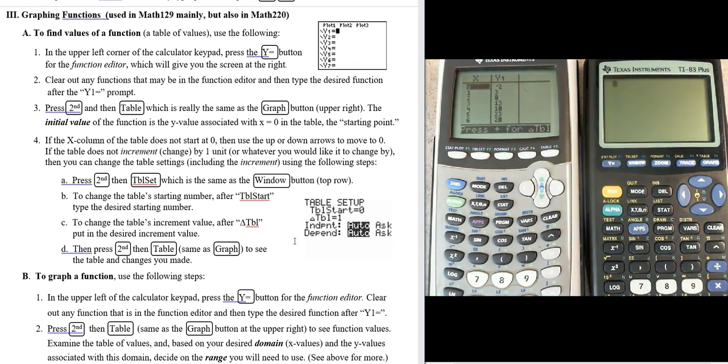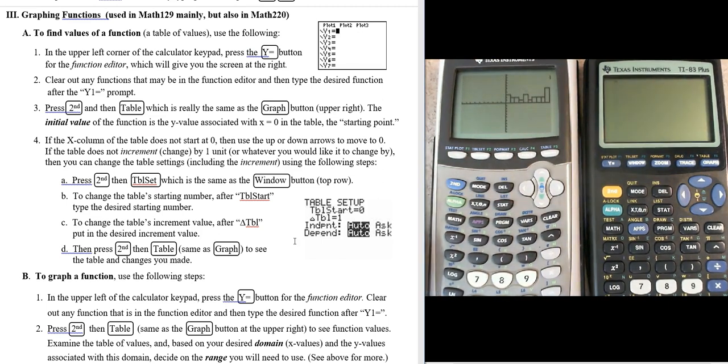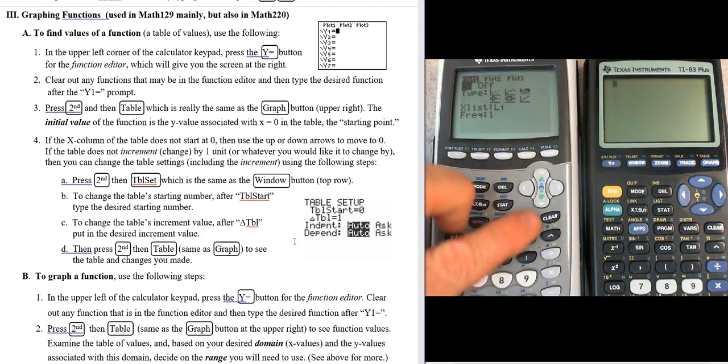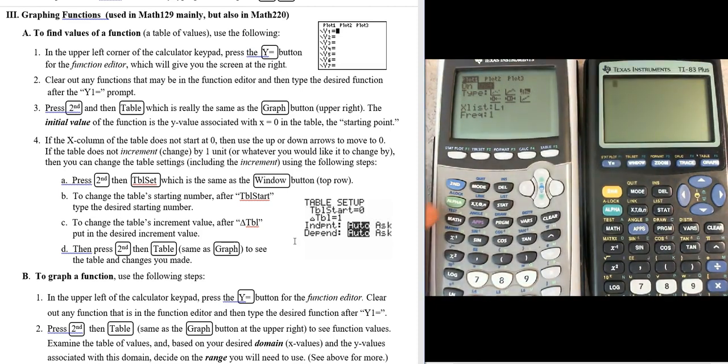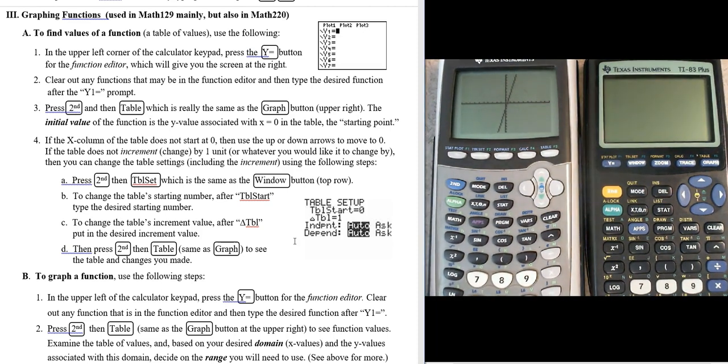Now, the calculator can also graph those results of that table. And the easiest way to do this is to go zoom 6. Oops, let me turn off a stat plot here. I've got a stat plot on that I shouldn't have on, so let me turn that off. Okay, now I'll hit graph. So that's the graph of the function 5x minus 2.